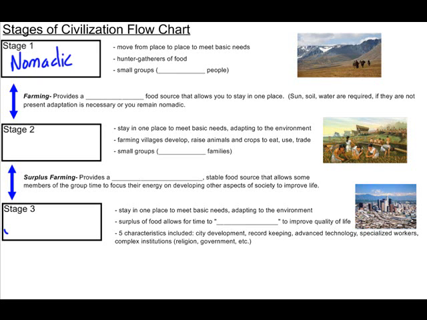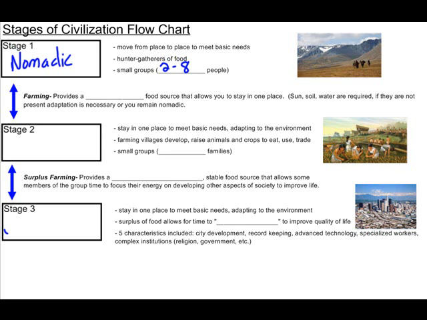If you take a look at the picture over to the right, you have people wandering the earth looking for stuff. There's not a lot of cities. There's no roads. Nomadic people tend to meet their basic needs by moving from place to place. They're typically hunters and gatherers of food, so they'll eat their berries, they'll hunt their woolly mammoth, and they tend to travel in what we call small groups of anywhere from 2 to 8 people. There might be a mom, a dad, maybe a grandparent or a child, or 2 siblings running together, not typically more than 2 to 8 people.